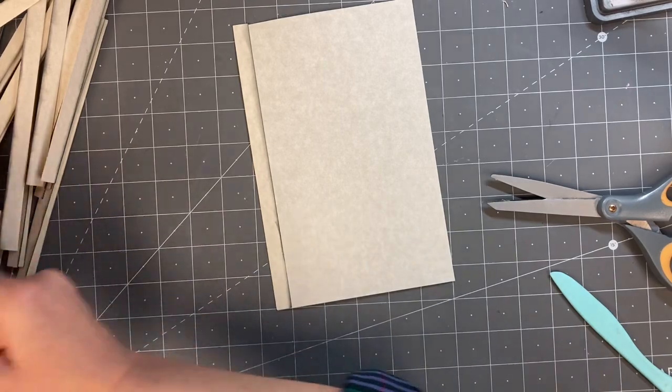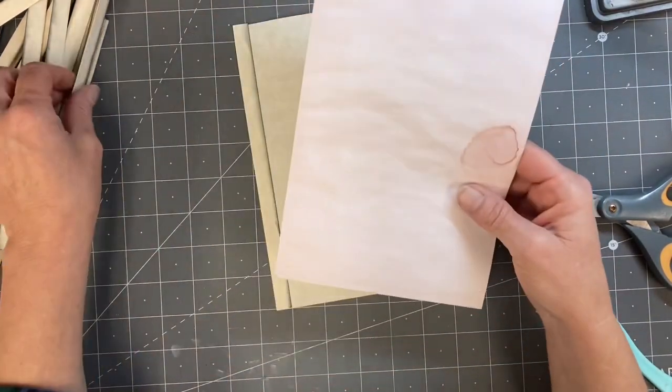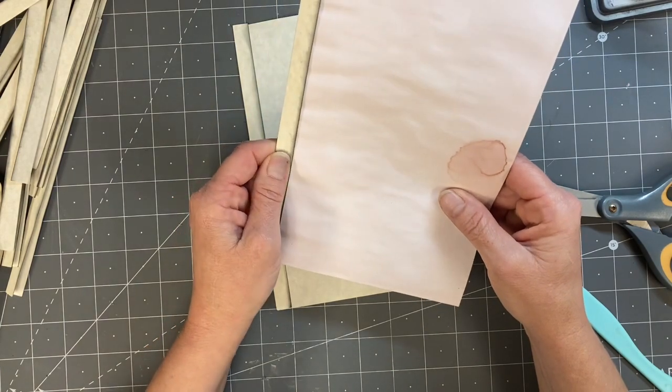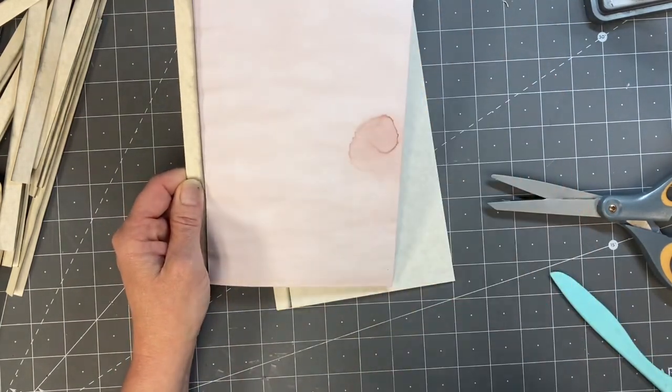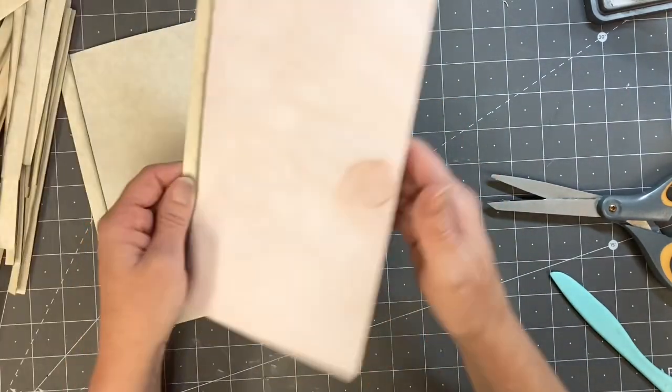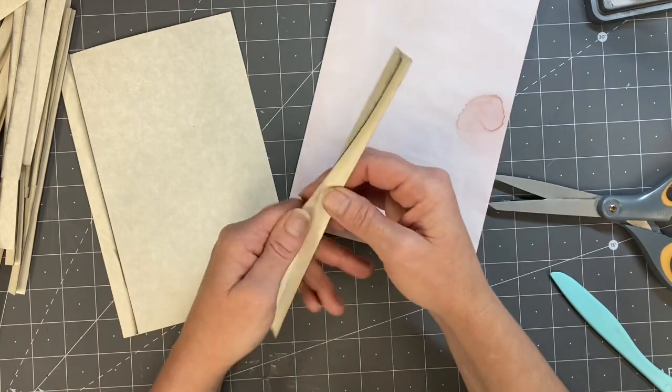Let's do one of these envelopes here. Okay. I'll probably end up having to cut that down, but we'll at least get it on here. And then we'll go from there.